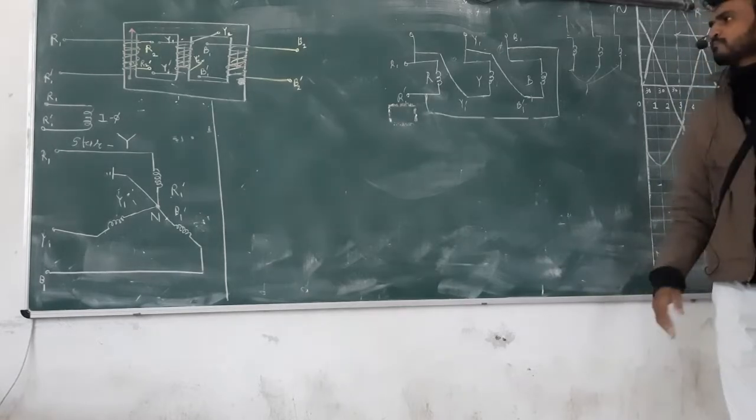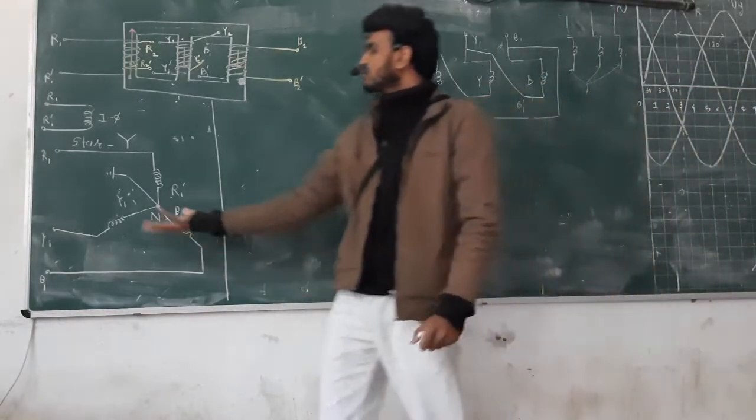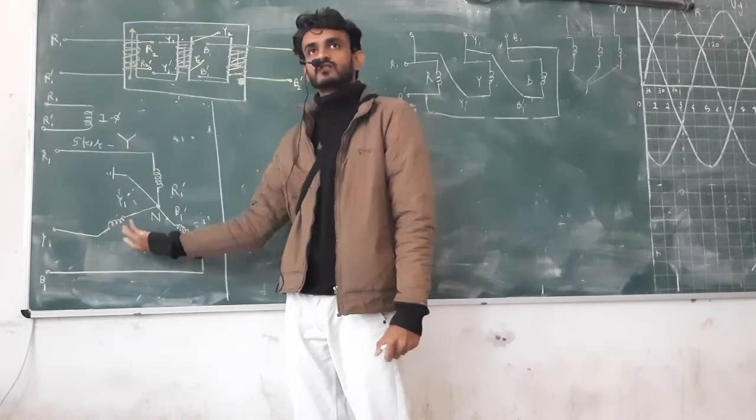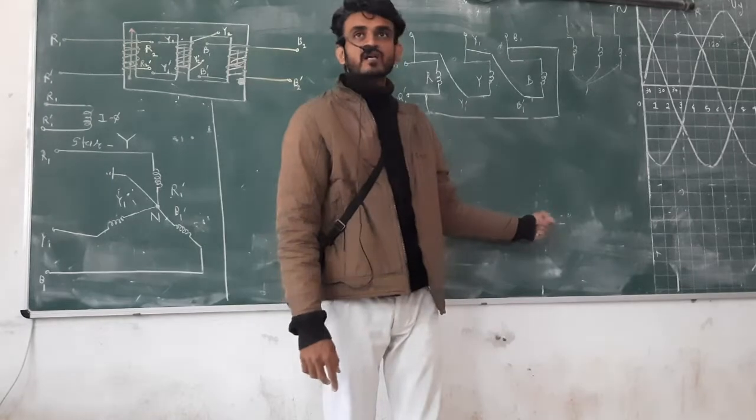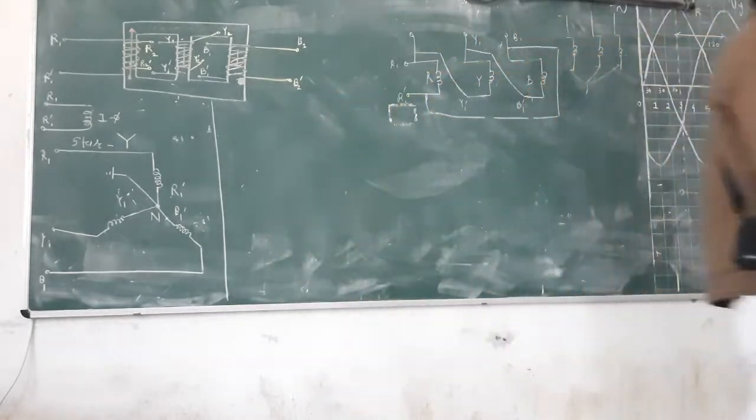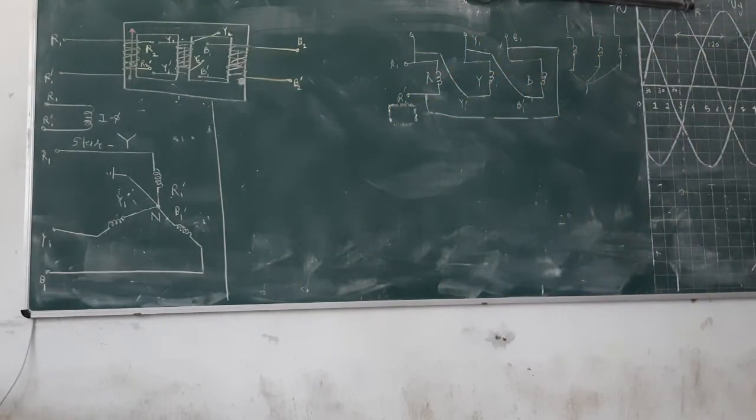But in general, a generator will always give you balanced supply. The load is not balanced. The load is really unbalanced. They try to make it balanced, but in general it is not. One phase goes to society 1, another phase goes to society 2. One society has 50 ohms, another society has 100 ohms. If 100 people switch on the light and 50 people switch on the light, then there will be a very big difference.